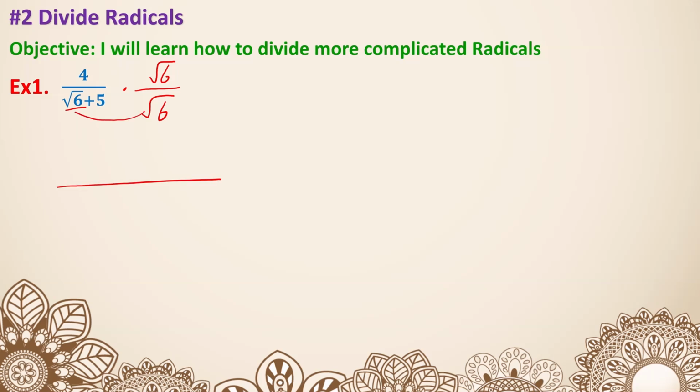You're going to multiply the square root of 6 with the square root of 6. Yes, that's going to become just a 6. Then you're going to multiply the 5 and the square root of 6, which is going to be a 5 square root of 6. On the top, 4 times square root of 6 is a 4 square root of 6. So yes, the square root of 6 part in the front is gone, but the number on the back now becomes a radical. So you still have a radical on the bottom of the fraction, which wouldn't work. So we need something a little bit different.